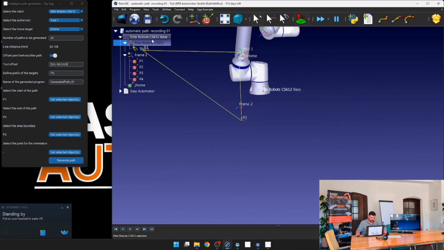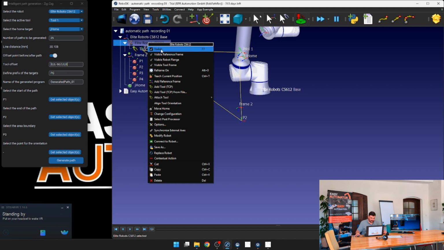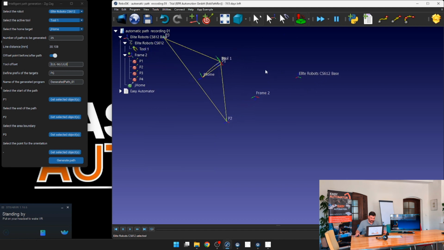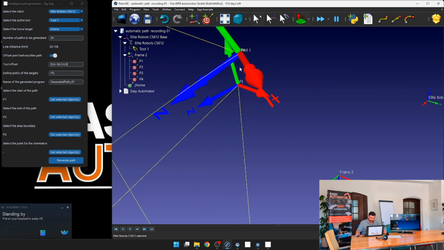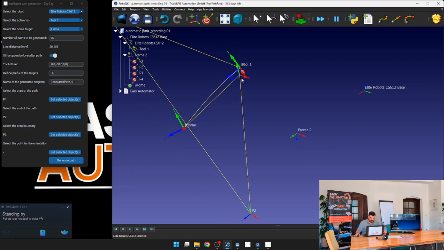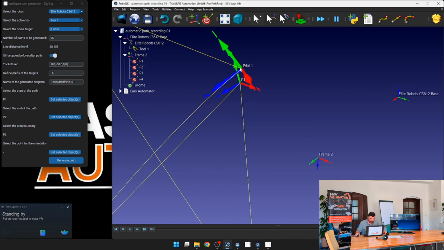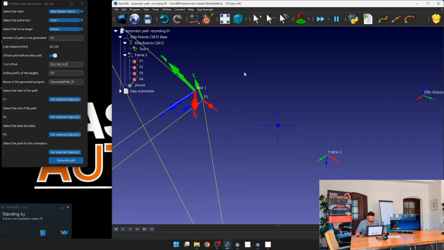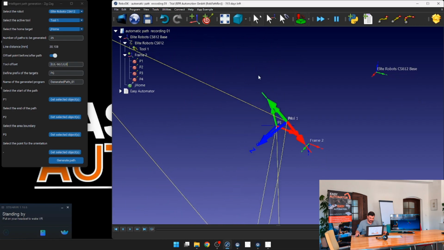Okay, wait, the robot, I just deactivate that. We can see everything here on the screen. So you can see here the first point and the second, so they are really perpendicular to the surface. I don't want to have it so in a manner, but I want to have it with this kind of angle, yeah? And this defines only the angle, bam.